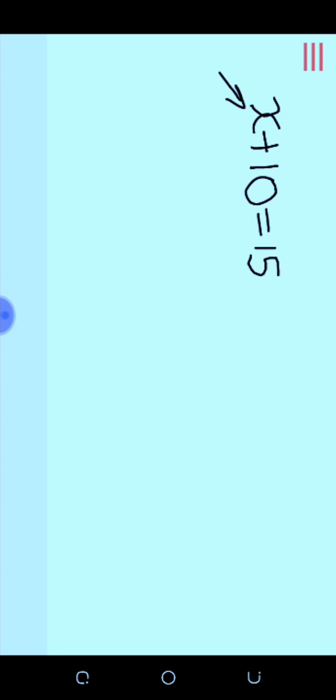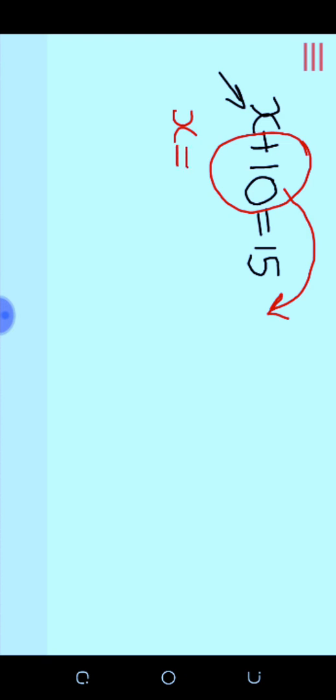But to show you the process of solving an algebraic equation, the first thing we want to do here is to collect like terms. A family member travels across the sign of equality to meet its family member. So when plus 10 leaves and travels across the sign of equality, x is going to be left on the left hand side of the equation, and then this will now be x equals 15, which is waiting.